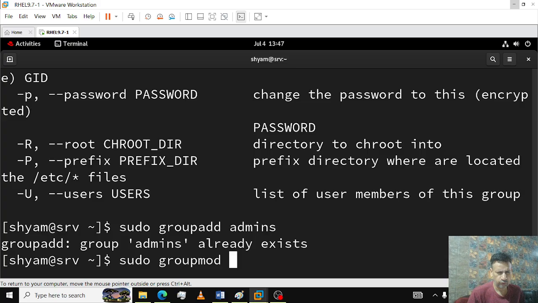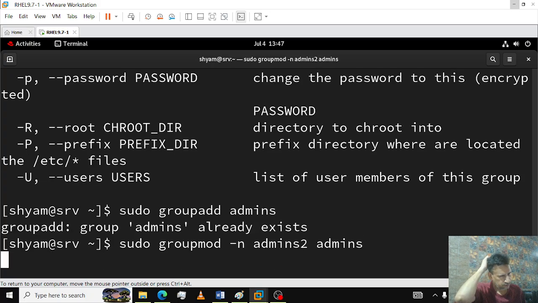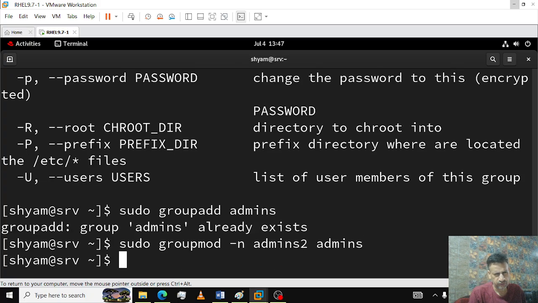So sudo groupmod -n, my new name will be admins2 and the existing name is admins, right? So this way the admins name is changed to admins2. It will change the group name. If you want to verify, then you can go and see the /etc/group entry, right?